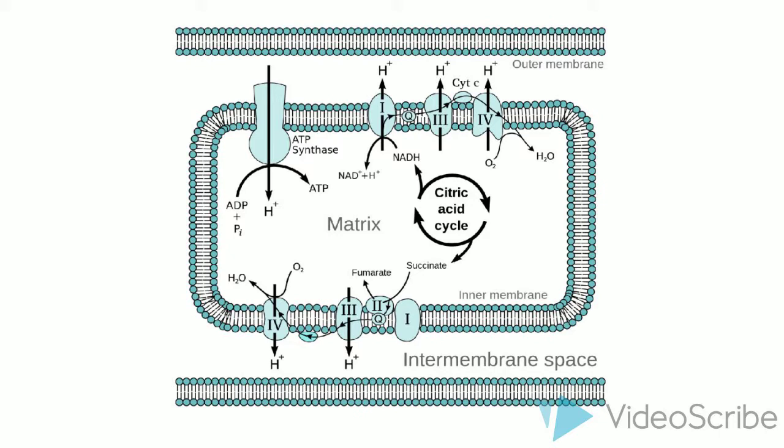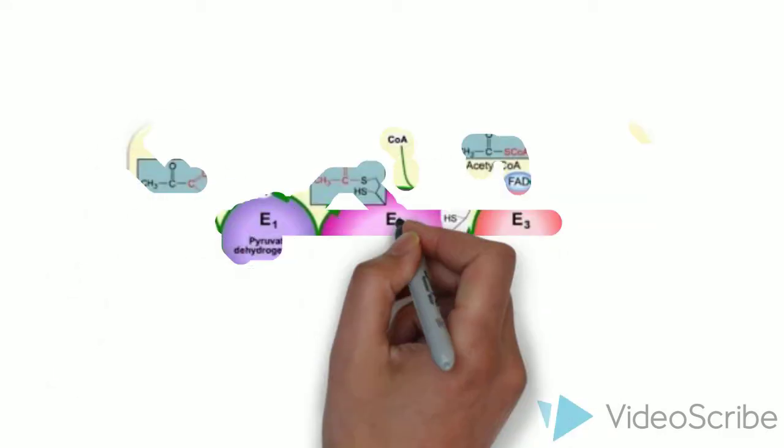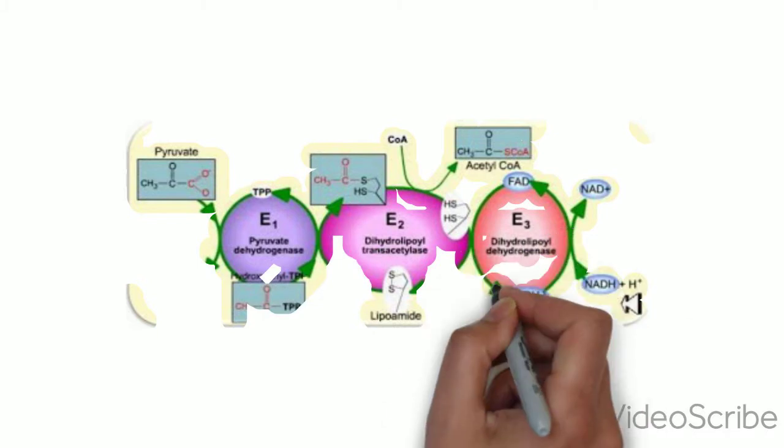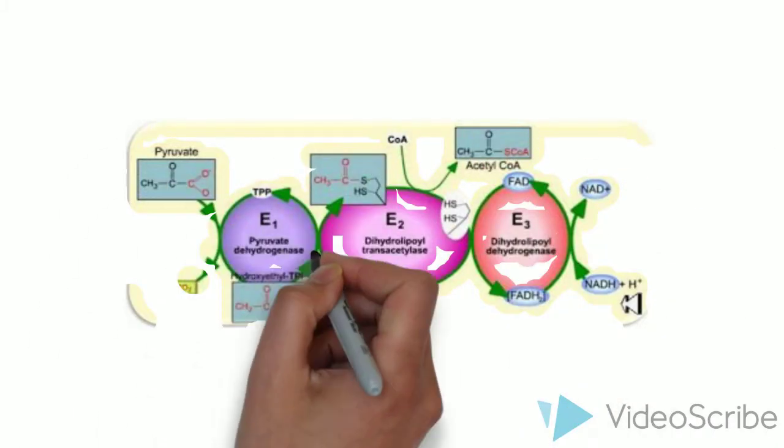So to produce more ATP, our bodies send the products of glycolysis, the pyruvate molecules, into another pathway called the citric acid cycle. However, the pyruvate itself is not what enters the citric acid cycle. It is first transformed into acetyl coenzyme A. This is where the PDC comes in, fully known as the pyruvate dehydrogenase complex.